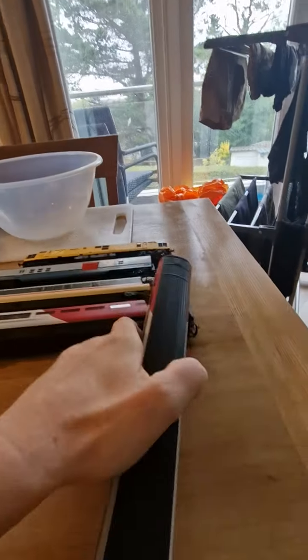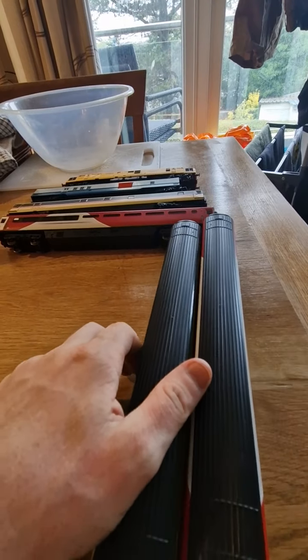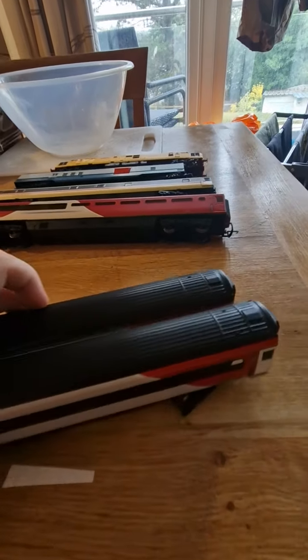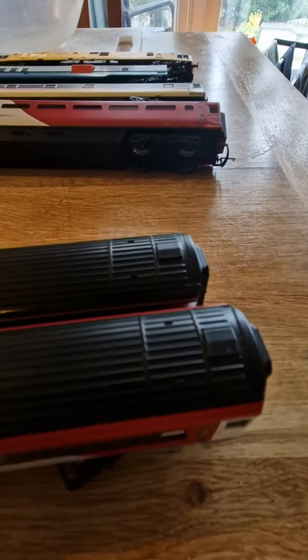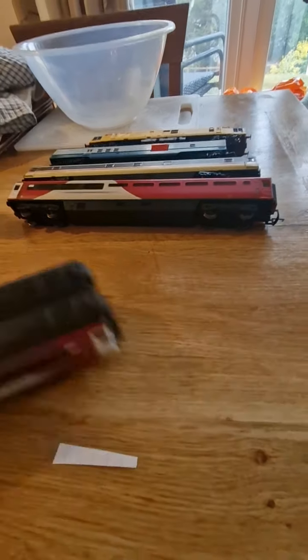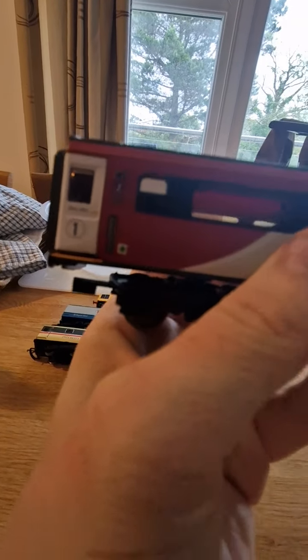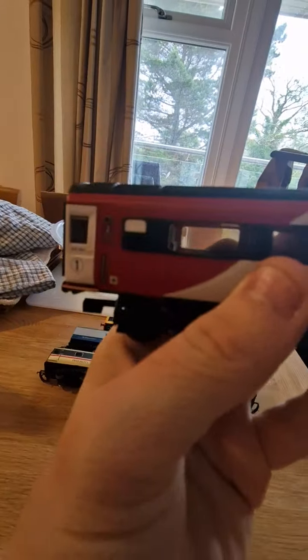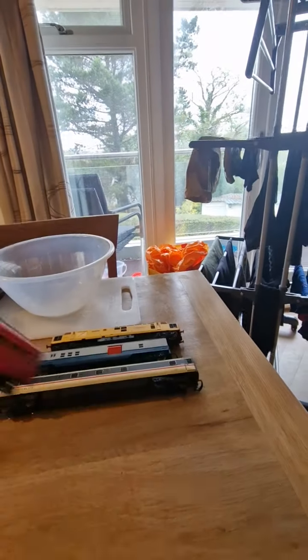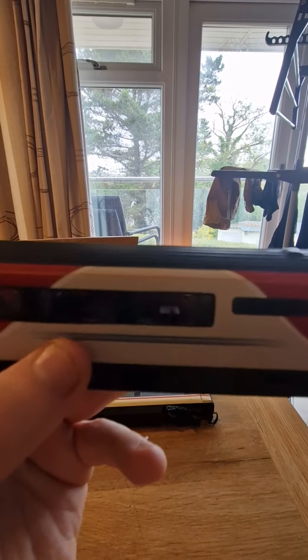The roofs are the same — see that little bob there, they have two little bobs. I'm using one of my buffers so it might not have a buffer on it. This is standard class second — actually it says first class on it. So this is the first class buffet car and it has a very blue interior.